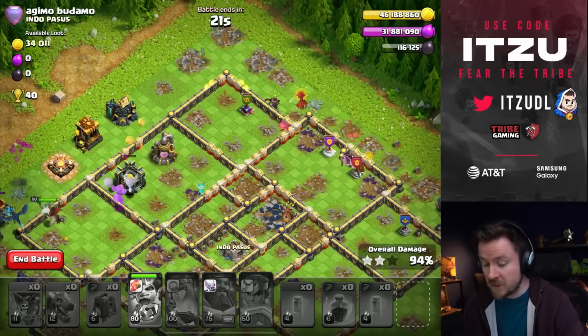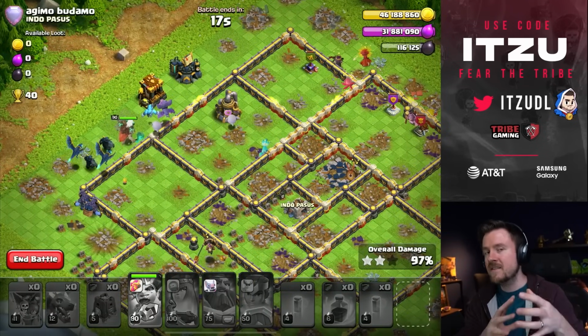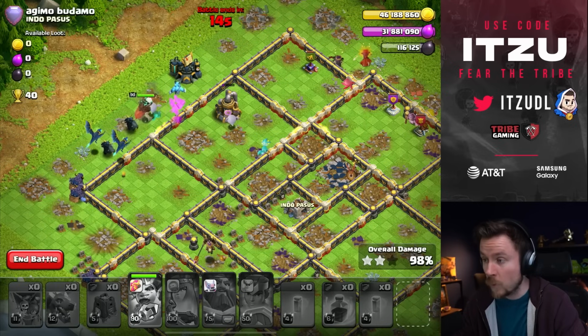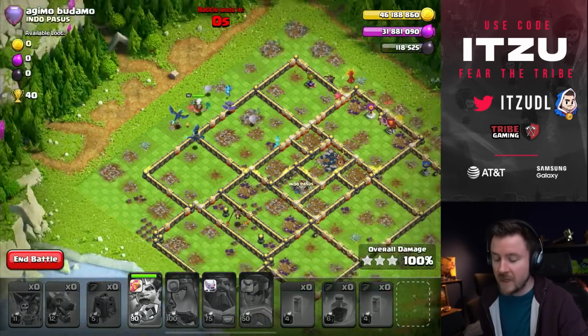On this one, the Archer Queen unfortunately did not have that much value, let's be honest, because of the skeletons. And I think this is summing up this approach quite well, and why the pros are doing it in the matches, because they're not doing it always. And I think it's situational.